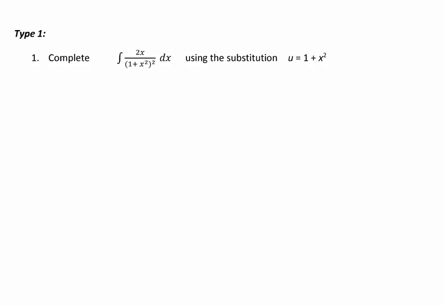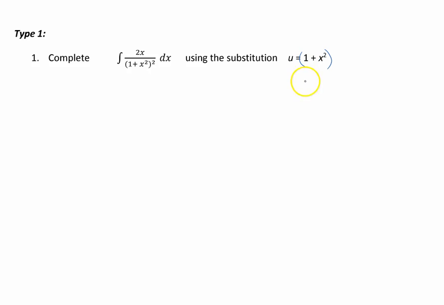So there's a little bit of work we need to do, and you might also know that I've called it type 1, and that's because this is when we're told to substitute u in terms of x, and we usually see this as part of the function. You can see it's down there in a bracket. Now, keep in mind this is one type. There's a different type of substitution that we can be given, but I've separated that into type 2, and we'll talk about that separately. So we'll do a couple of these where we're told what u has to be.